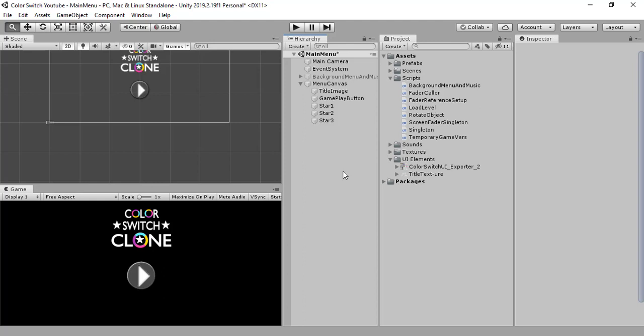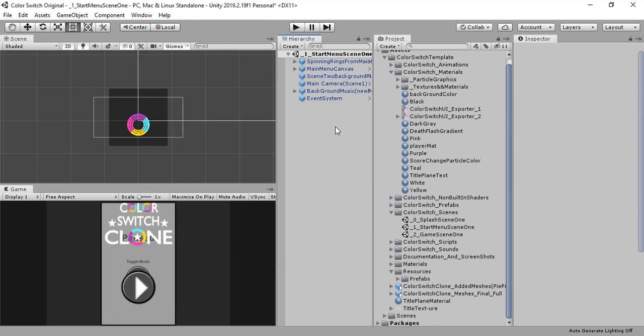Now we need circles around this button, round circles like the ones we have in our clone. That one is not necessary. If you don't want to create those circles, it's okay, but I do want to create them, and you will learn some things in that process. So let's do that.